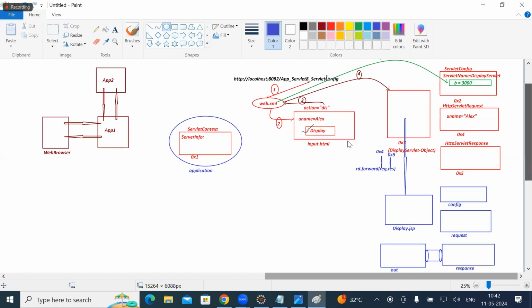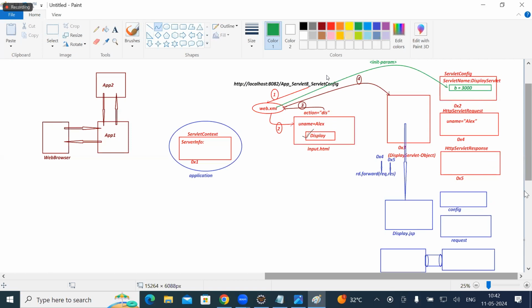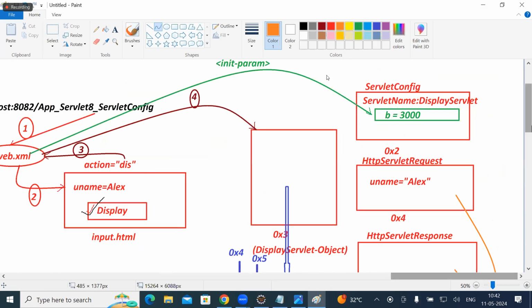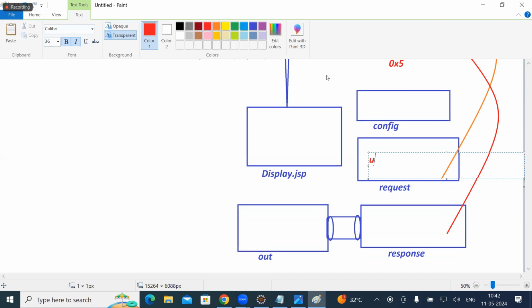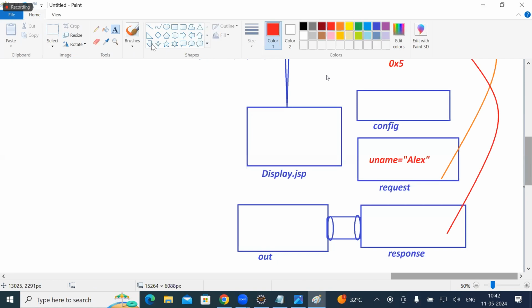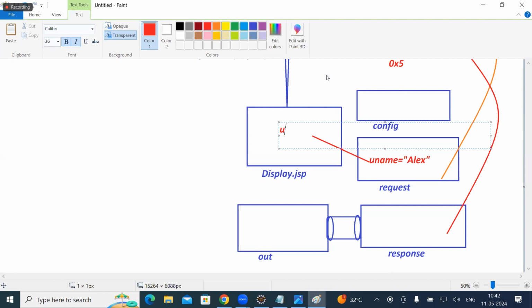Sir, request reused, response reused. Whenever we use request and response, here Alex will come, same as the first program, uname is equal to Alex. So we are taking the Alex here. This is all a common story, which I just wrote anyway.